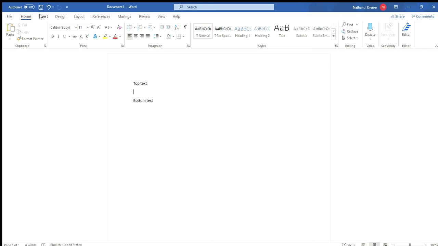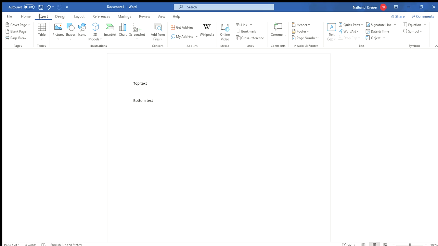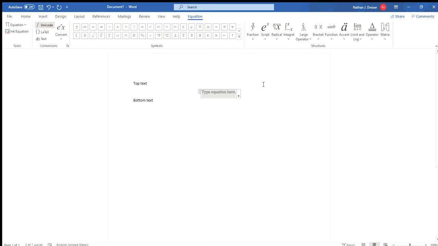If you just go over here to Insert, up at the top, and then on the far right you find Equation. What this will do is insert a box for you to type your equations in. So before you hit this, you want to make sure that your cursor is hovering over the place you want to insert it. So I want to insert it in here between the top and bottom text. Now that I have the cursor in the right place, as you can see, I just hit insert. And now the equation inserts where I wanted it to be.